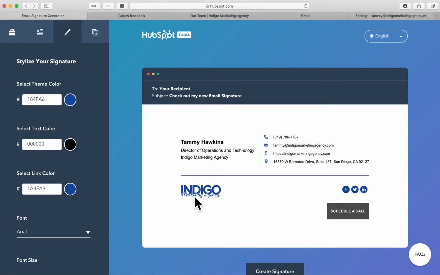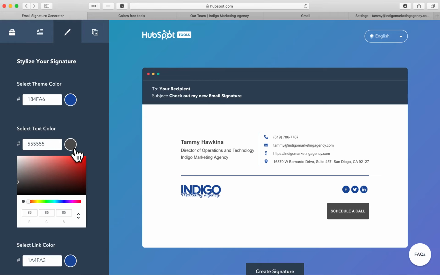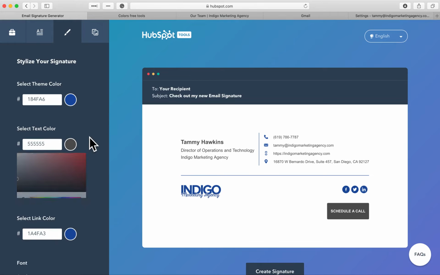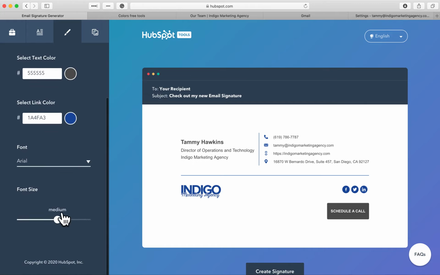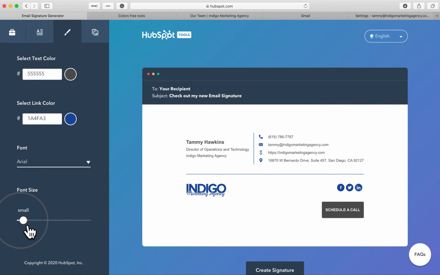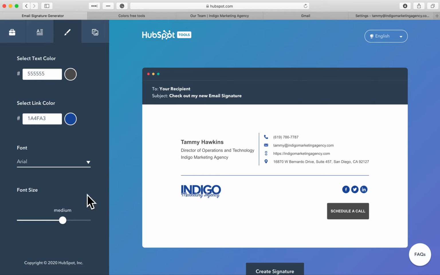Now, if you have 2 logo colors, you can select a different one for text color or a link color in a complementary color. Also, we don't recommend using black as it's quite stark against the white. I'd go for a medium gray. You can use the color picker here to select as well if you don't have your exact color codes. Also, make sure not to make your font size too small. You want it to be a nice medium size that's easy to read.